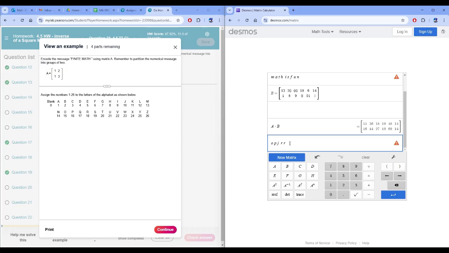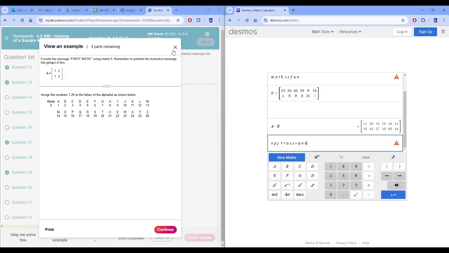18 is R. 27 is A. 19 is S. 48 is 4 more than R. 1, 2, V. Oh my god, what's 69? 25, 62. 62 is 17. What's 17? That's Q. 14 and 14 is N.